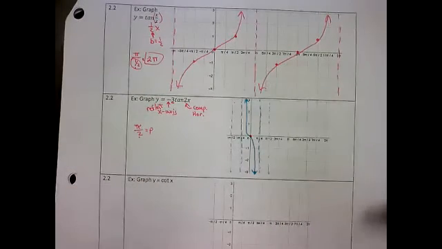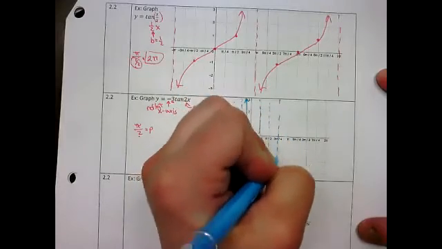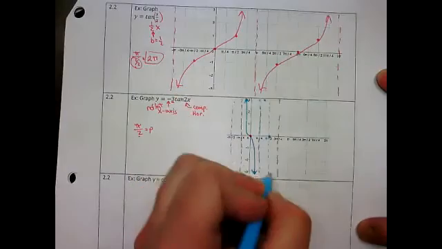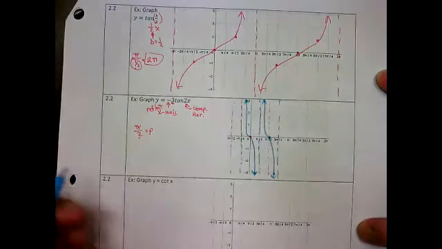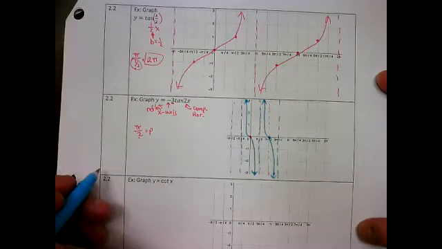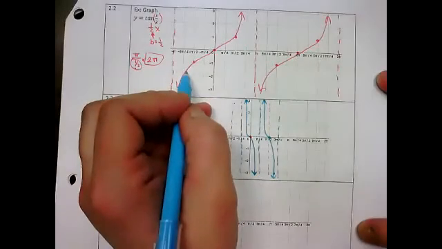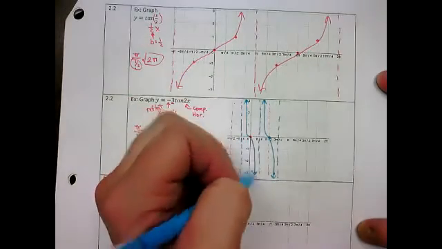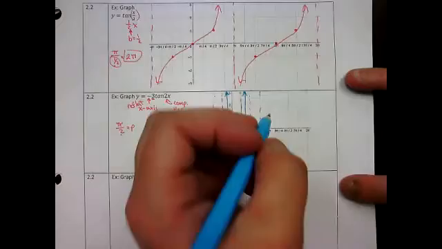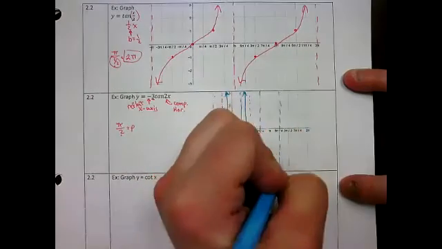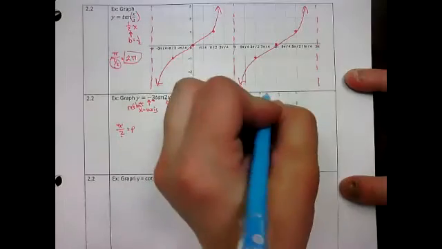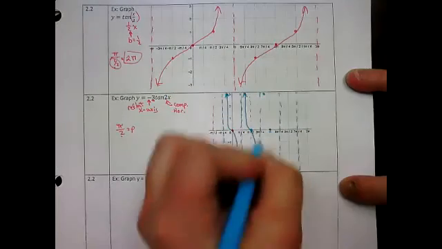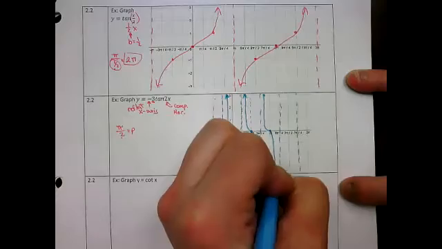And I could get this by plugging values in too, but if I know my rules, I don't have to worry about that. Okay, and then I'm just going to draw it repeating because it's a periodic function. It repeats over and over again. So it's a reflection of that. It's skinnier and it's taller. Let's draw 1 or 2 more in. Okay, so that's a distance of pi over 2, and that's my period. And I've got my points here.